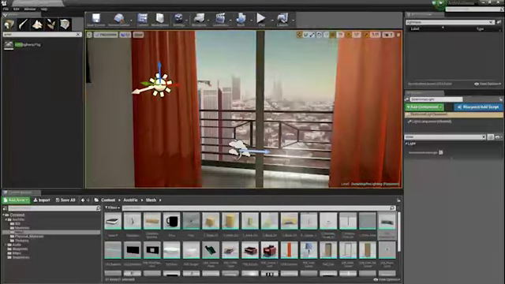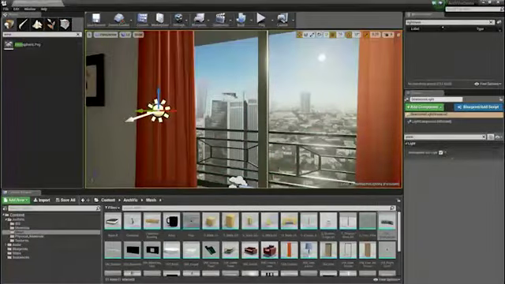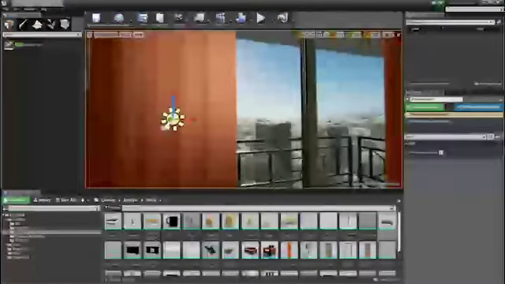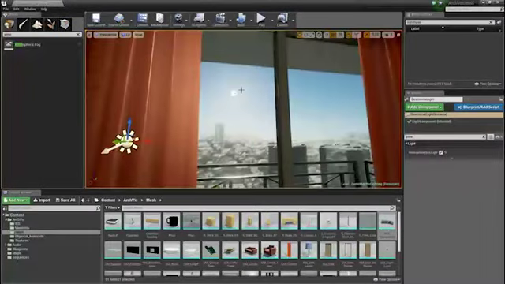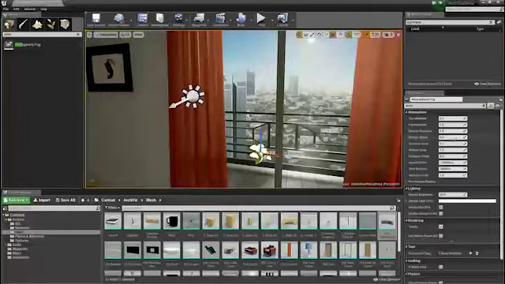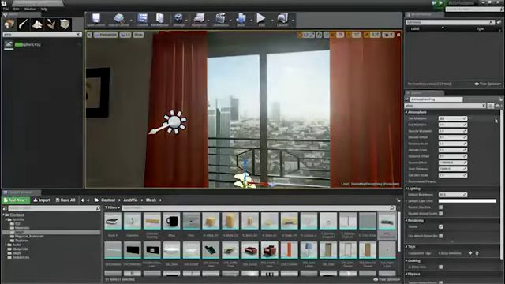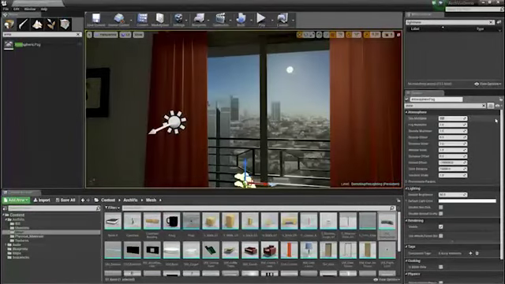If I uncheck that, you'll see what it looks like by default. And then if I check it, it'll automatically put the sun in the correct position so that the rotation of this directional light matches up with where it is in the distance. Now, the atmospheric sun can be tweaked in all sorts of nice ways. I can click Sun Multiplier and I can crank up just how bright that sun is in the distance.